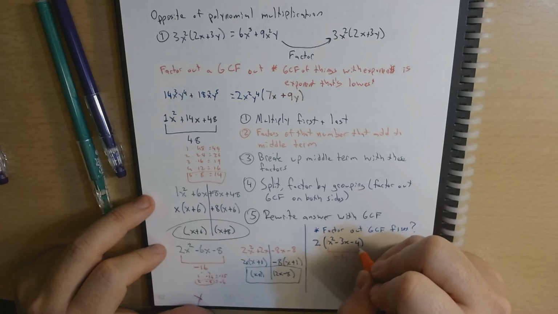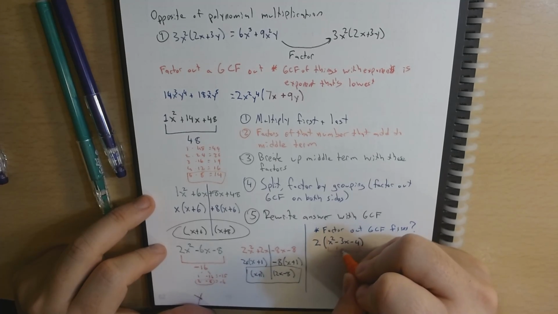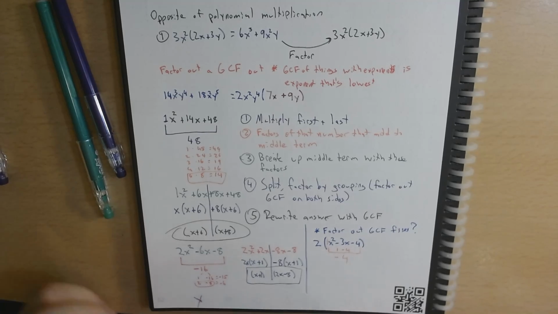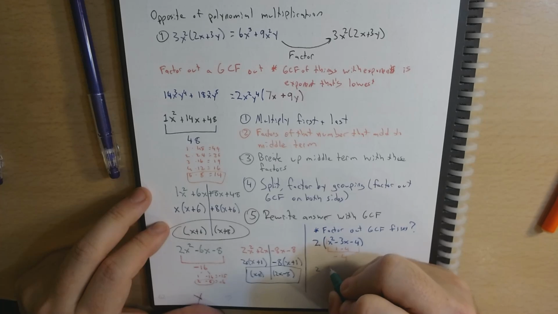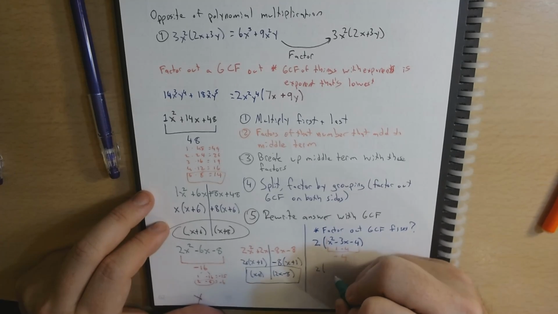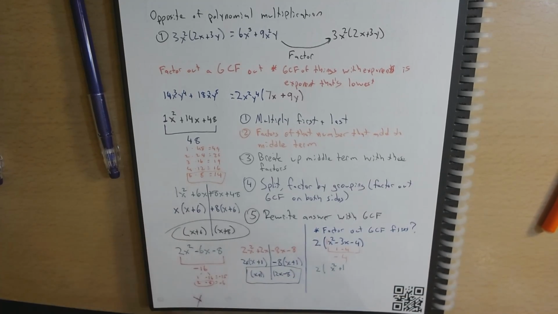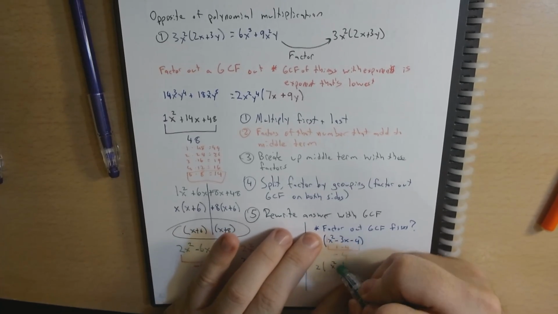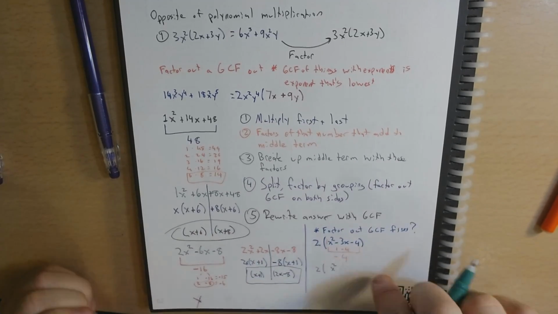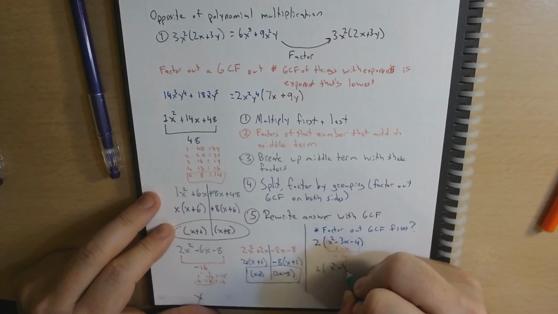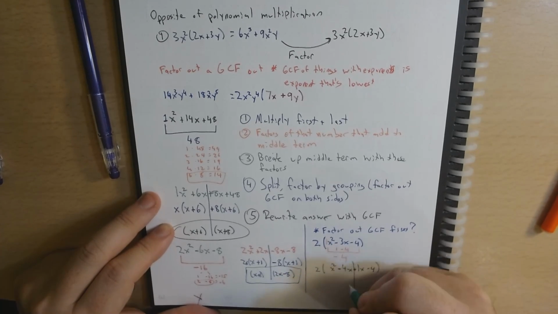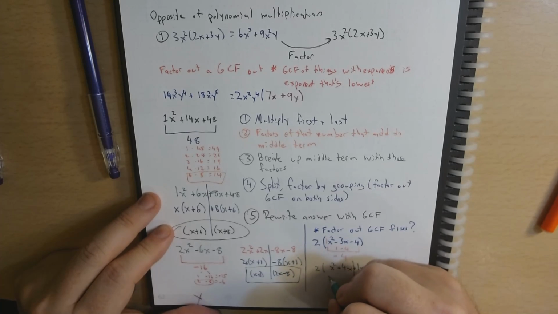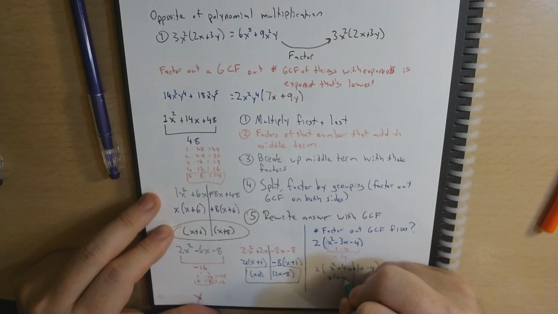What multiplies by negative 4 but adds up to be negative 3 is 1 and a negative 4. This 2, you cannot forget that it's there, but you can kind of ignore it until the end. Then you get x squared plus 1. And let me just show you actually something else. It doesn't matter the order of these two numbers. So you could have put minus 4x plus 1x minus 4. Split it in half. X squared negative 4x just has an x in common. And you get x minus 4.